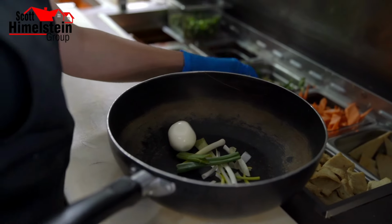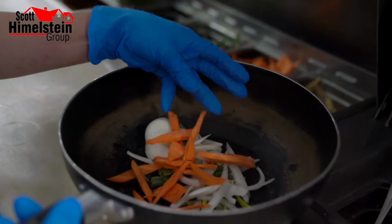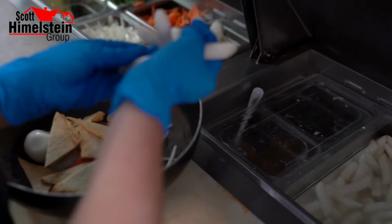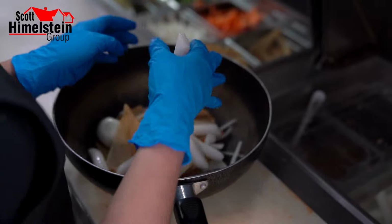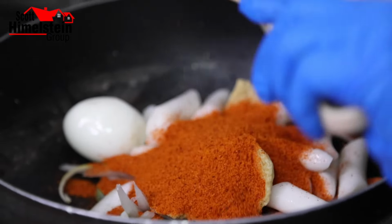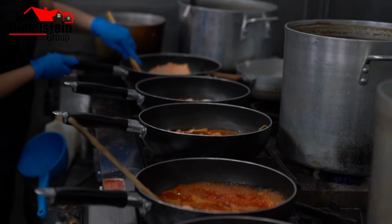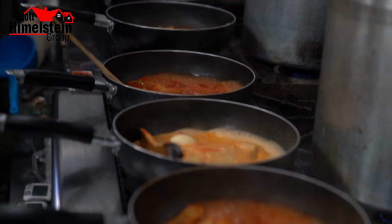So Destiny, we're back here in the kitchen. I'm going to be trying the grandma tteokbokki. And so how do you guys go about making that? The cook will look at the receipt and then they'll add the ingredients that the customer wants. Like they'll get a little handful of the onions, green onions, rice cake, egg, whatever they want. We'll put it on the pan and then we'll add the spices and then we'll add the water, which makes it into a nice broth, and then we'll let it cook over on the stove for about 10 minutes.